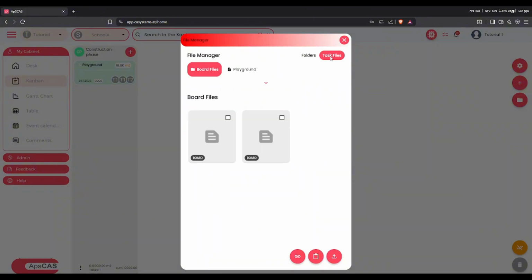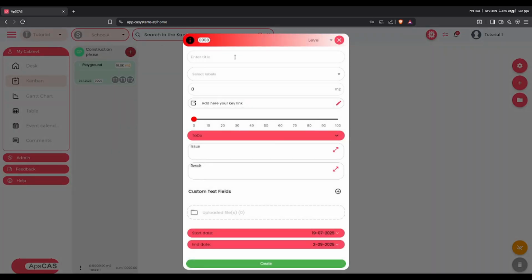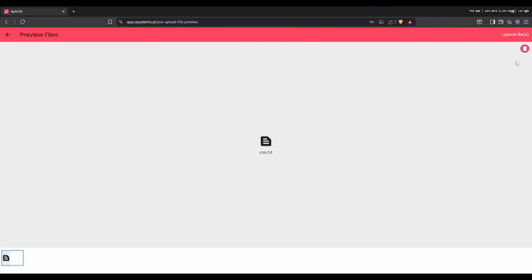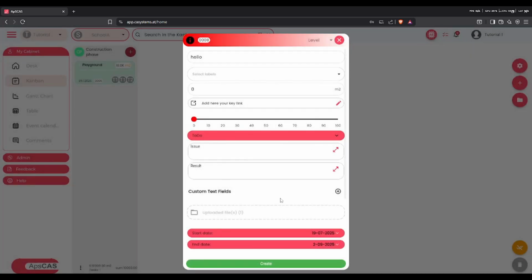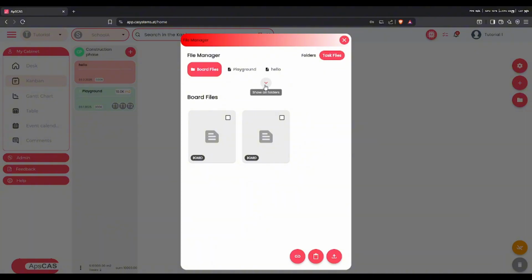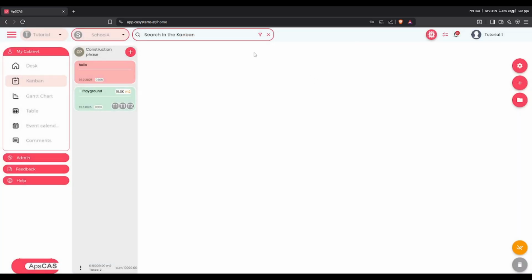You can also go to the task files to see all the files within the project. You can click on this button to organize it more neatly. Right now you don't have any task files, so it won't show up here. So let's go ahead and create a task with a file in it. We'll attach the same file that we just had. So let's create the task. Now when we go back to the file manager and go to task files, we'll see that the folder has already been created for the task with the file inside, and the file manager will do this for every task that you create. So we're done with the Kanban.